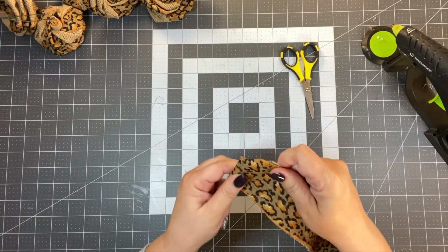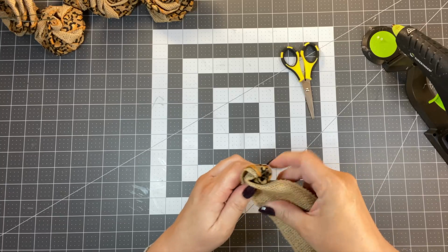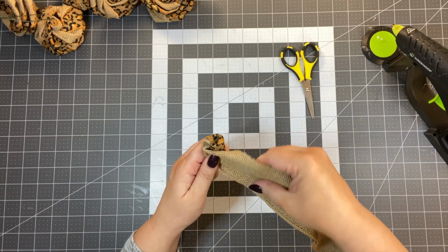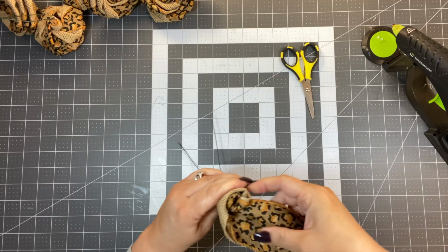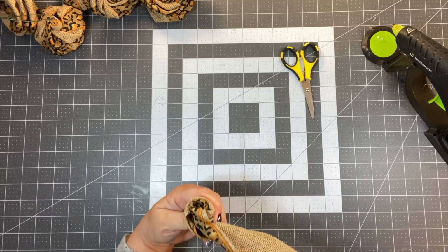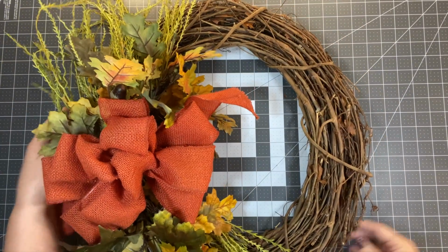And this is gonna make a bigger rosette. I'm just gonna go, and I'm just gonna wrap. I'm gonna bend back. It's kind of like a twist and a roll. Twist and a roll.